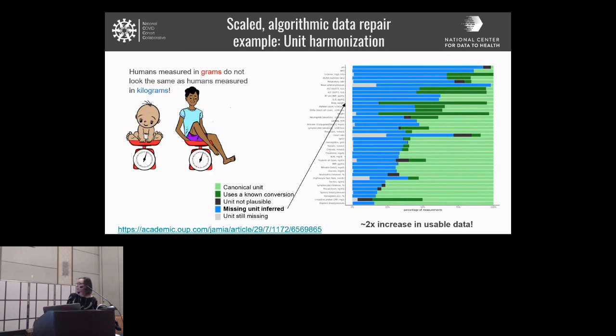And so we went basically taking the whole data set at the time. The light green is the canonical units, so those are correct units for this set of laboratory tests that are shown on the left, different kinds of units. And all of that repairing strategies repaired the blue parts on the left. So that's a huge, basically half the data set got repaired in some way or another and was able to rescue all of these files.